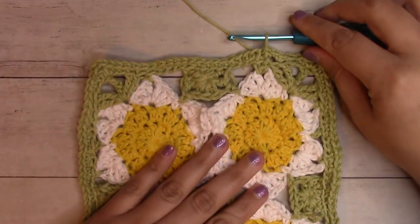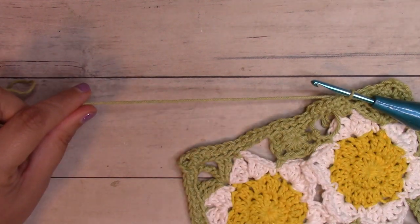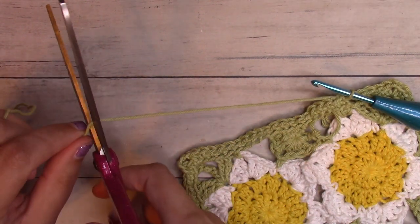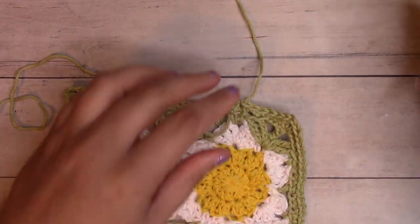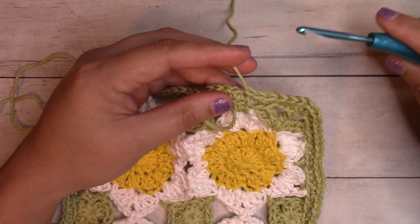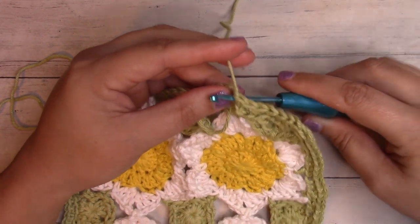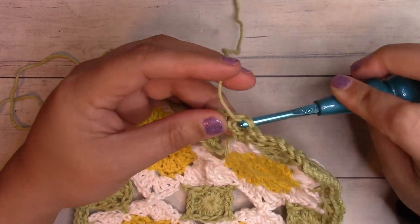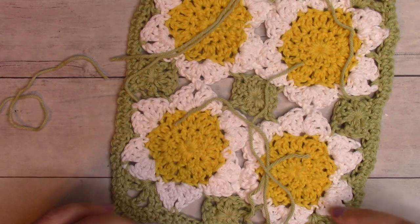And then you can go ahead and fasten off, leaving a tail end long enough to comfortably weave in. Pull up on this loop to break it. I like to bring it to the wrong side, so I'll insert my hook from the back to the front into the stitch I just slip stitched to. Yarn over with the tail end and pull it through to the back side. Now I'll go ahead and weave in all the remaining ends that I have.